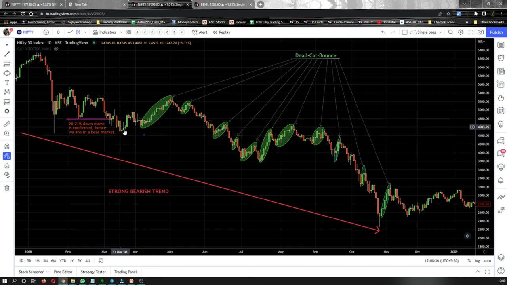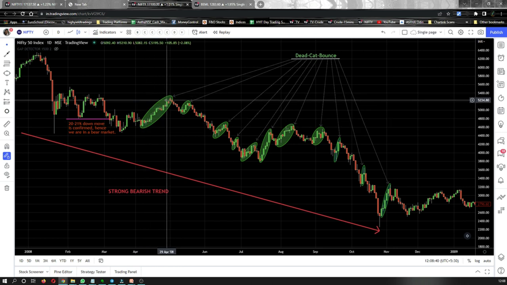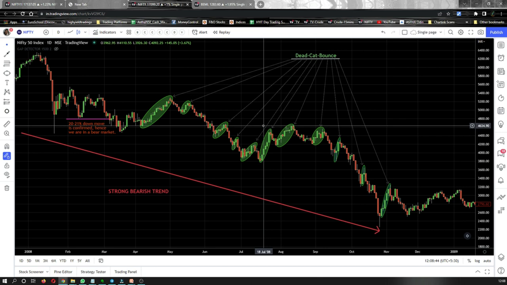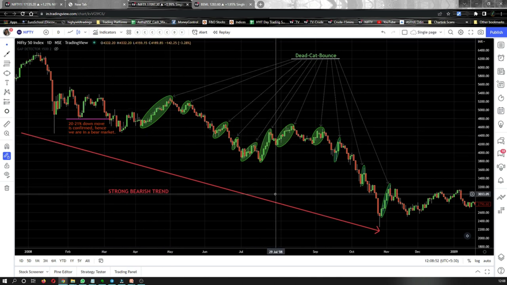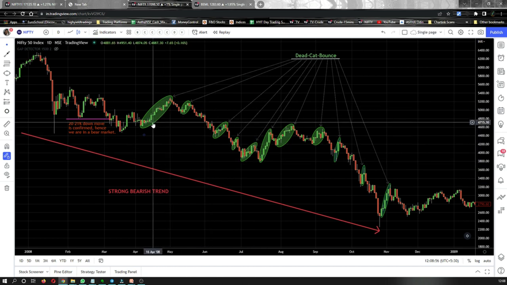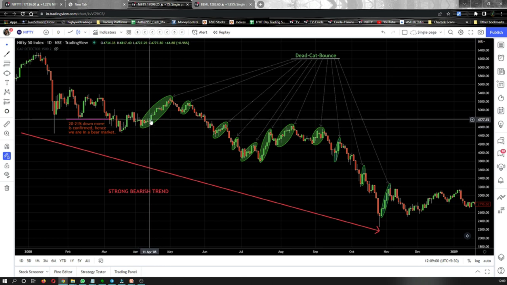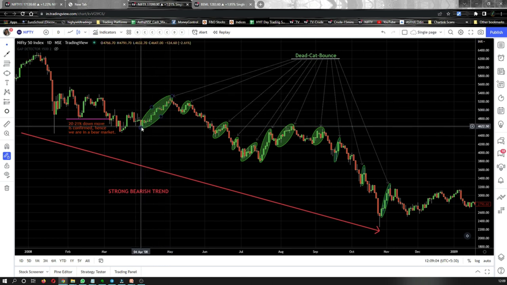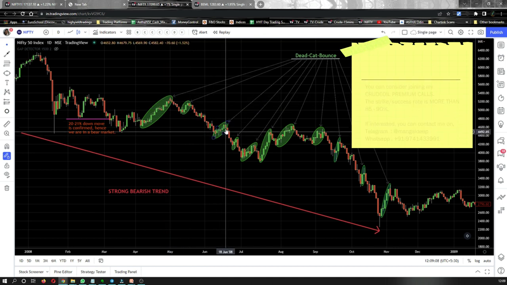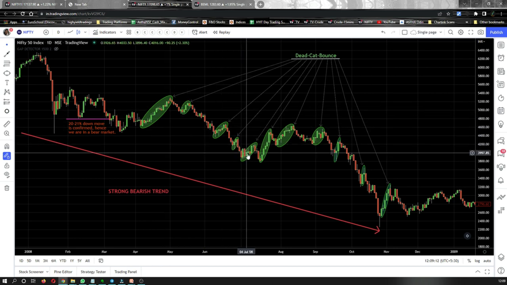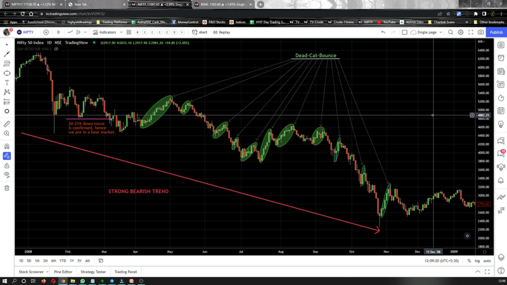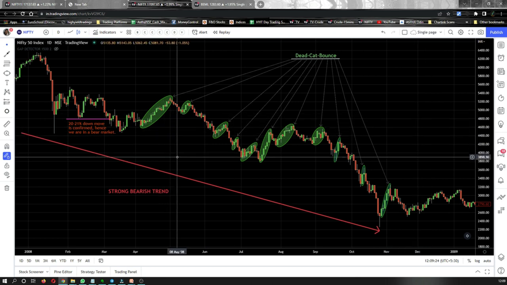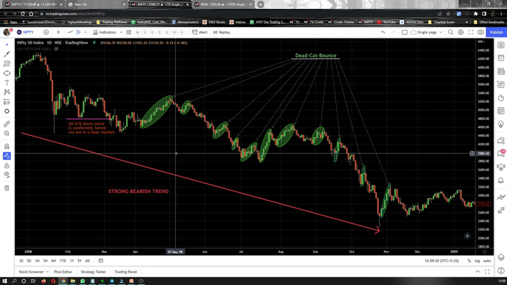Now, post the market broke, all these green things that you see here, those are the dead cat bounces. A lot of dead cat bounces. So in a strong bearish market, whenever you see that the prices are trying to take a support and trying to move up for a couple of days, that entire phase is called a dead cat bounce. All the green shadows that I have made here are the dead cat bounces. I hope you are clear as to how dead cat bounces look, because the visual is always better. You will never forget whatever you see. So we are done with this point.